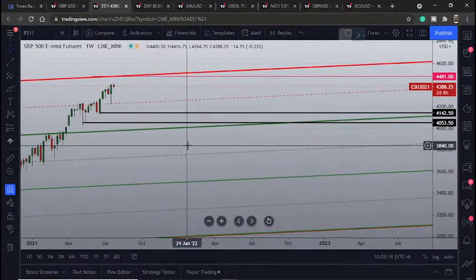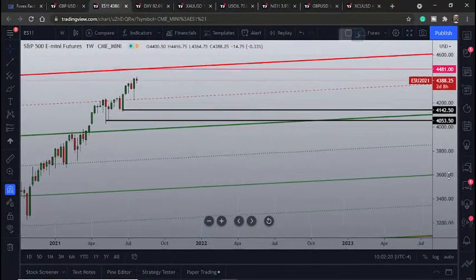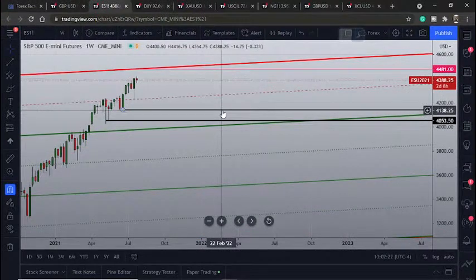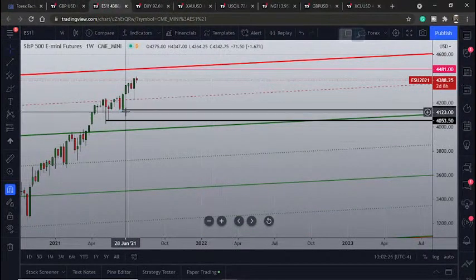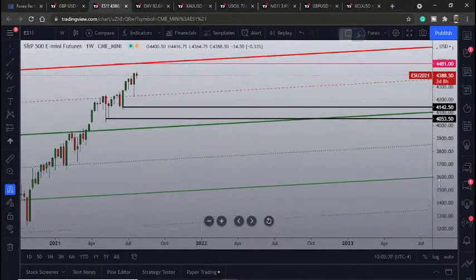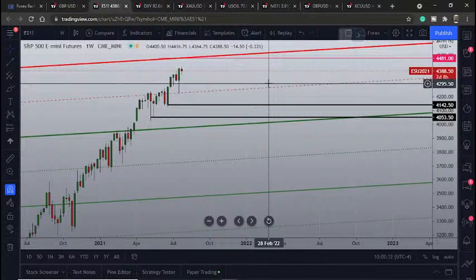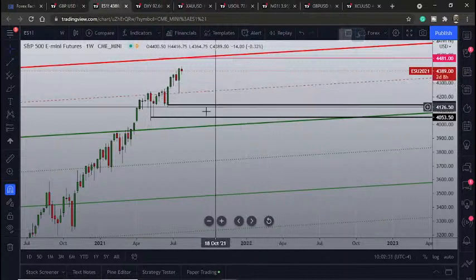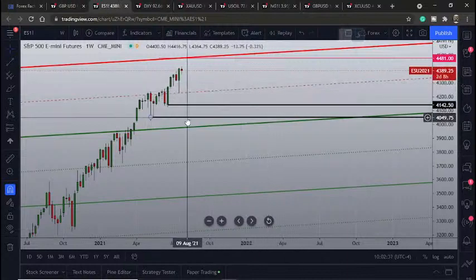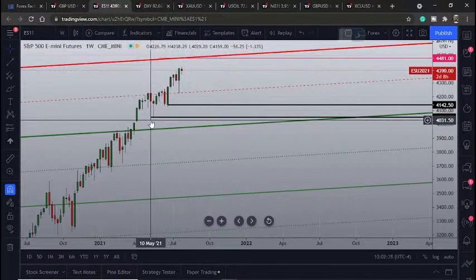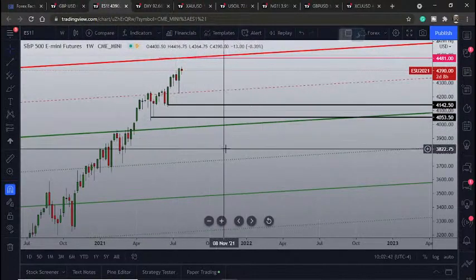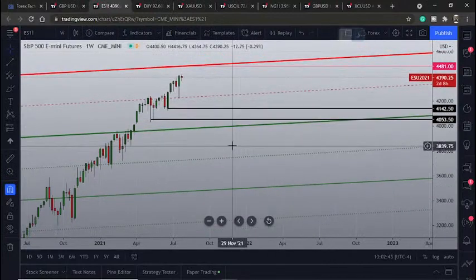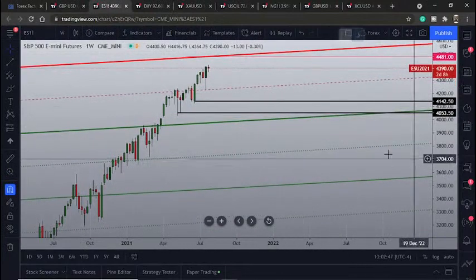Again, still the same levels I had last week. I do think this is a danger level. If price breaks the 4142-ish level towards a 4126 level, that's the first warning sign that we might have seen a top for this year. The second one, in my opinion, to get broken is this low here at 4031 to about 4053. If this gets taken out, I think there's a very good chance that we've put in a strong top.